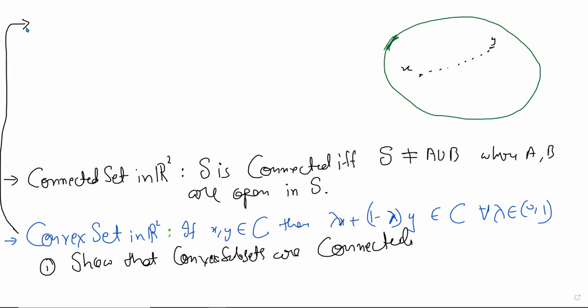Let's think about this. Any ideas how we can? I'm not saying anything about it being open or closed. That is not relevant. But for any two points inside, usually open and closed don't affect connectivity too much. It's a loose sense. We'll make it precise. But for the time being.